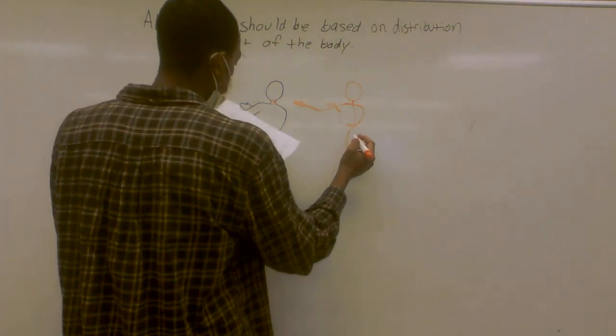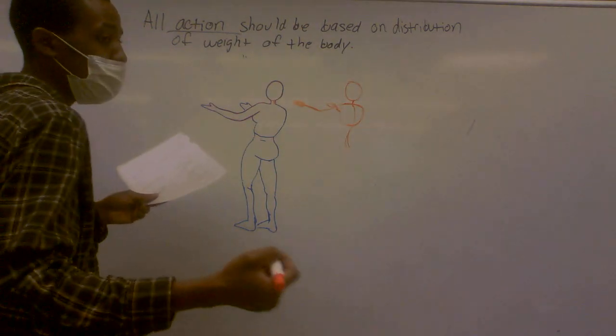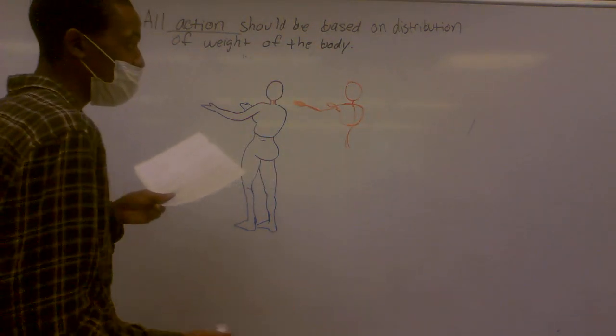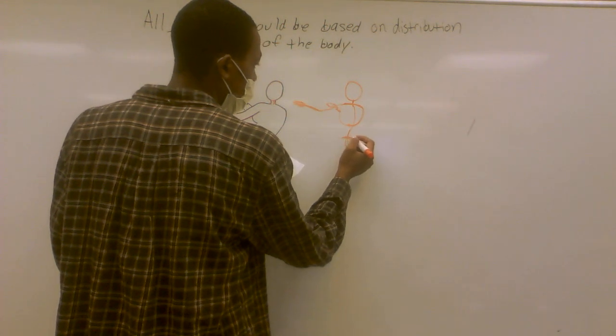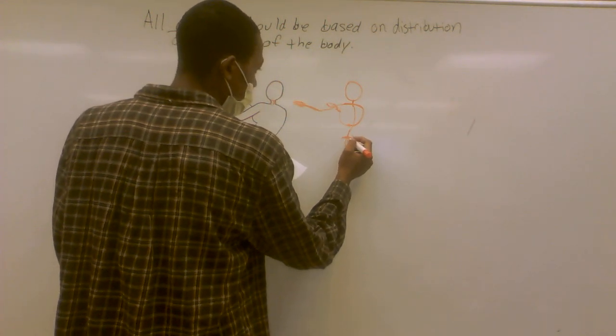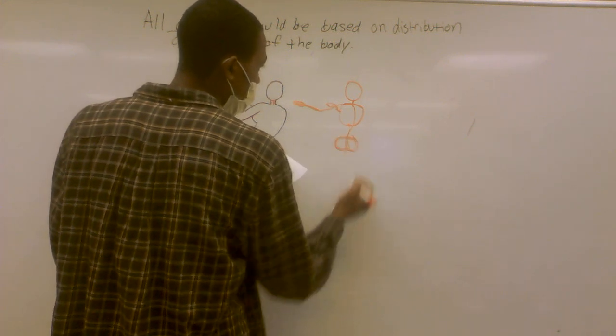Alright? But see what I want to do now is, this is my back. I'm looking at it from the back. You don't know where your belly button is. You can't see that from the back. But I want you to think about the spacing, like where would your behind start? You can put a circle here if you feel like it, or you can just do the whole shape like that if you want to.